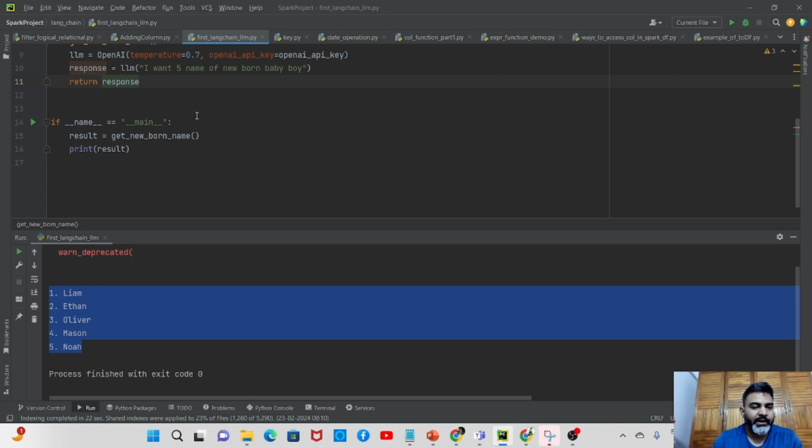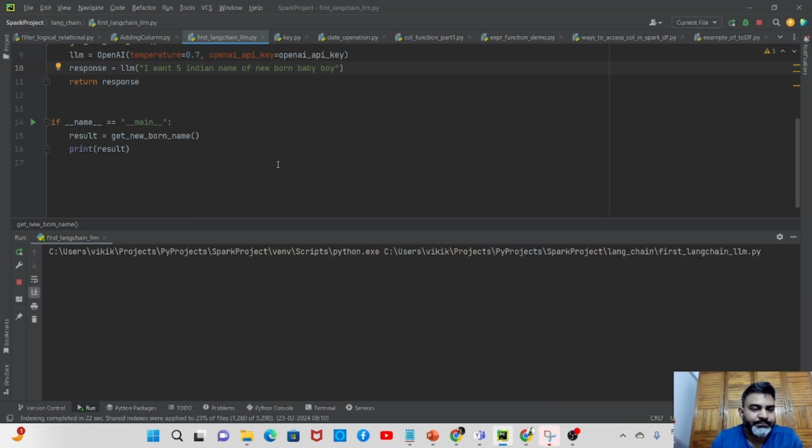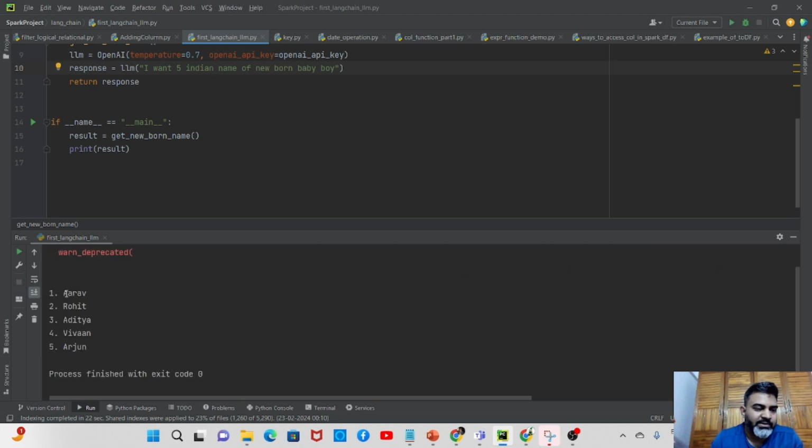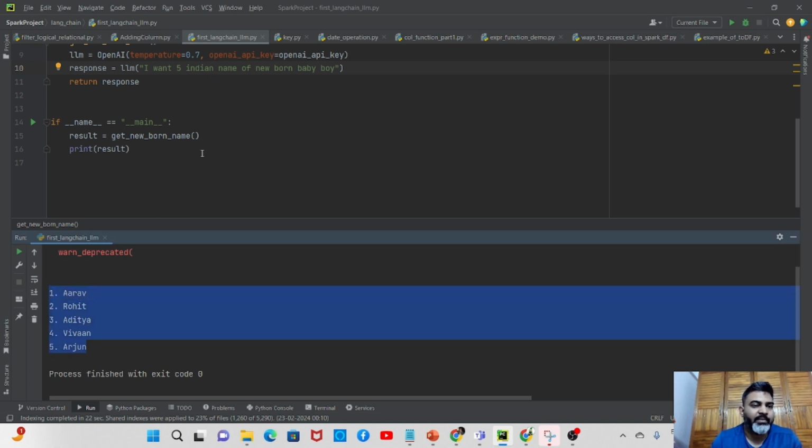Okay, now what I can modify in this, I want 5 Indian names of newborn baby. Okay, now you can see here Arav, Rohit, Aditya, Vivan and Arjun. So these are 5 different recommendations which I can get from my LLM model, which is OpenAI.